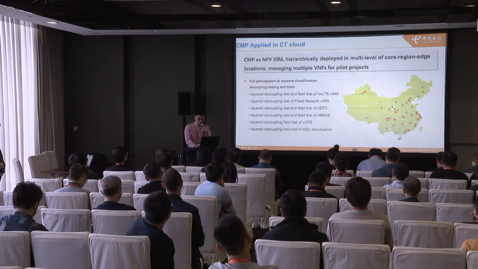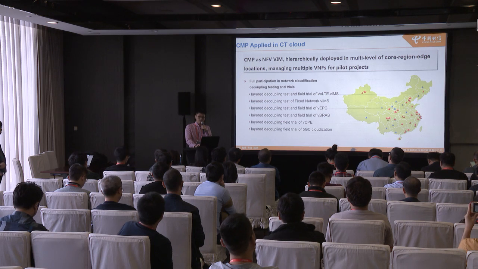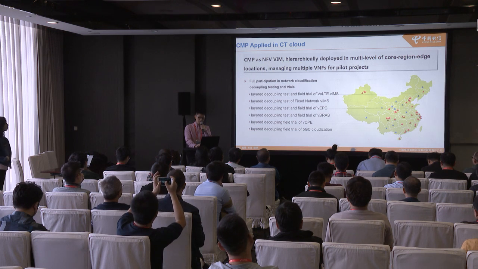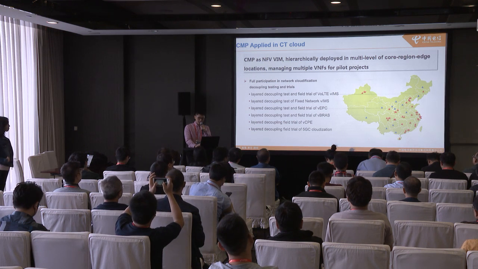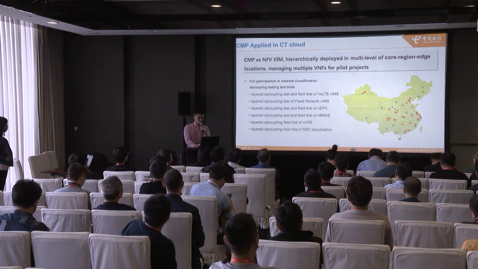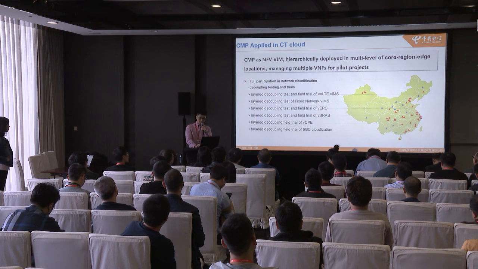During the process, we have successfully tested our CMP VIM with more than 40 vendor combinations, and passed the testing in more than 90 different environments, with six or more VNFs, including VIMS, the 5G core, the vBRAS, vCPE, vEPC, and vFirewall as well. It has been deployed in production for vBRAS, vOBB, and VoLTE VIMS. For 5G core, it's still in the experimental phase, but we have already achieved some progress in experimental environments.